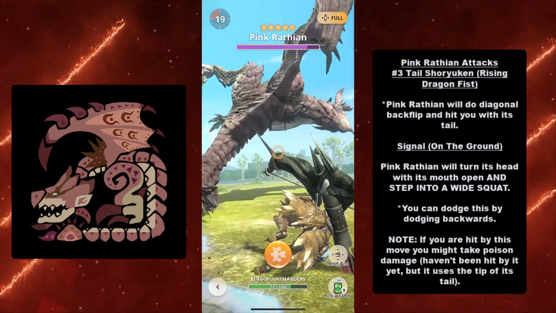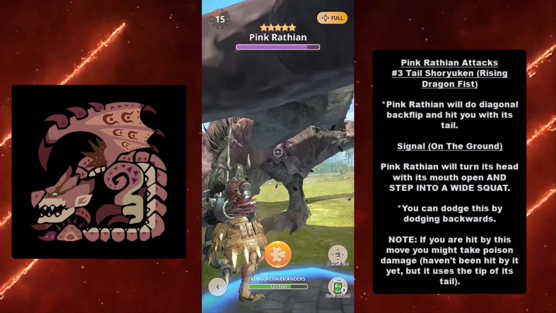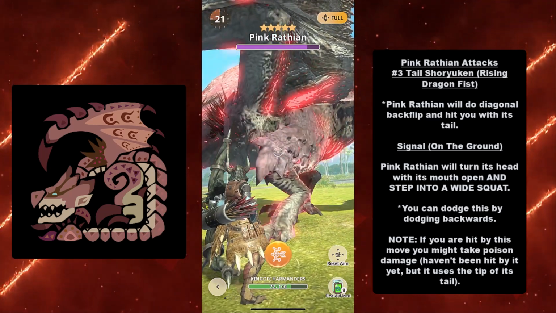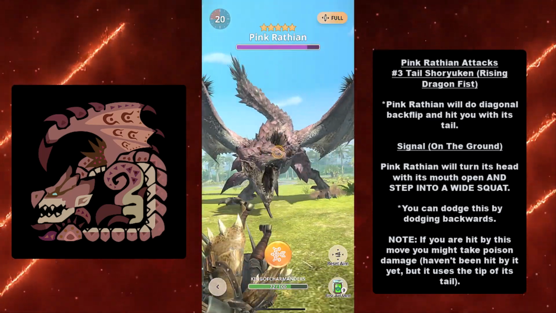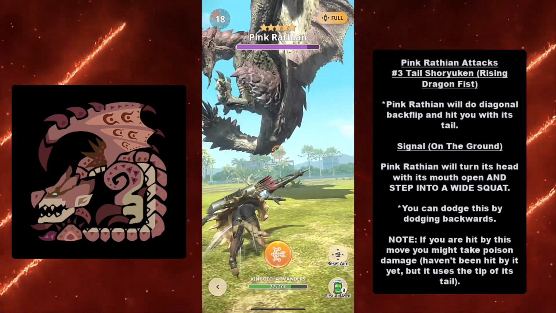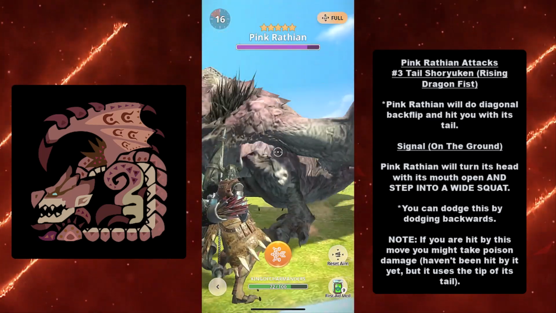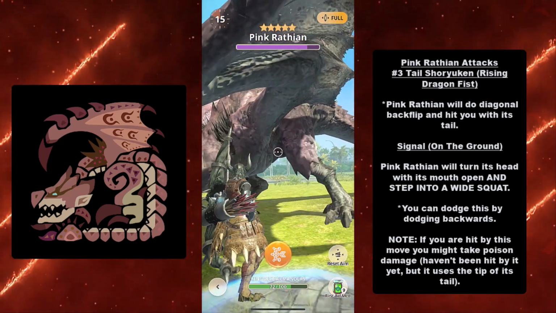Pink Rathian will turn its head with its mouth open and step into a wide squat. As you see here in the example, it steps wide and then boom, it performs its move. You can dodge this by dodging backwards. Note, if you're hit by this move, you might take poison damage. I haven't been hit by it, so I can't attest, but it uses the tip of its tail, so I'm assuming it will do poison damage.